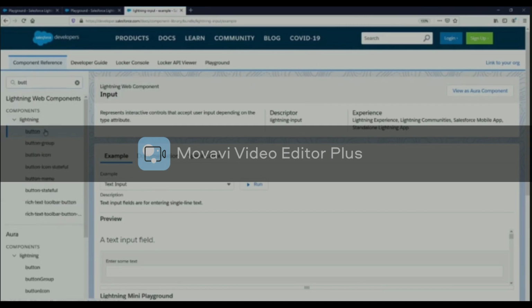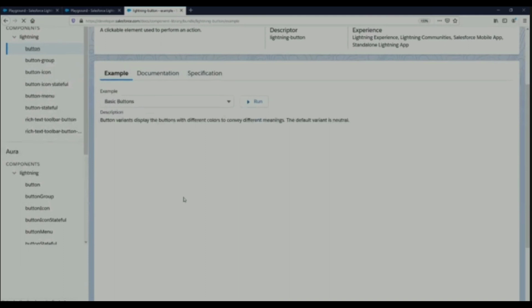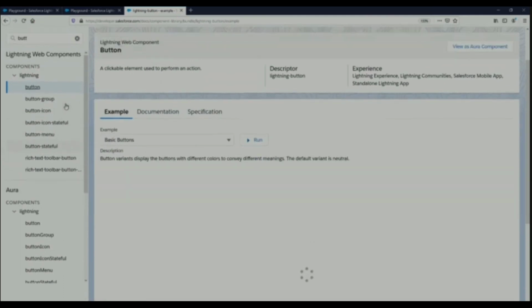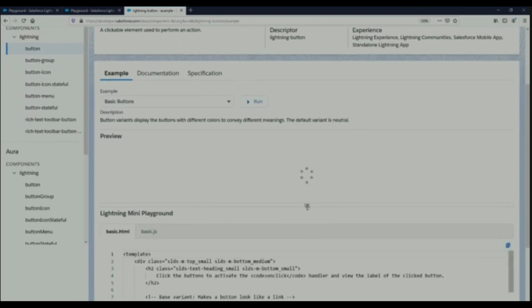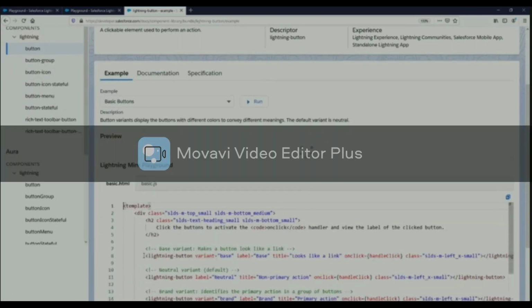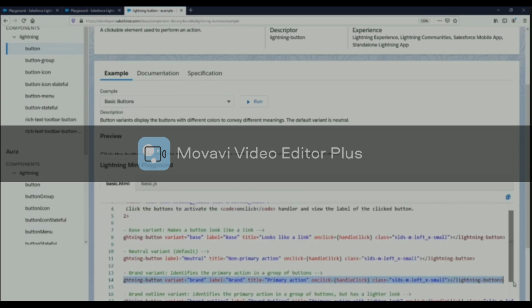I usually do this. There is nothing wrong in going and taking the code, because this library is given by Salesforce to get the exact look and feel. I'll take the brand one. Brand gives us a blue color. Copy this.